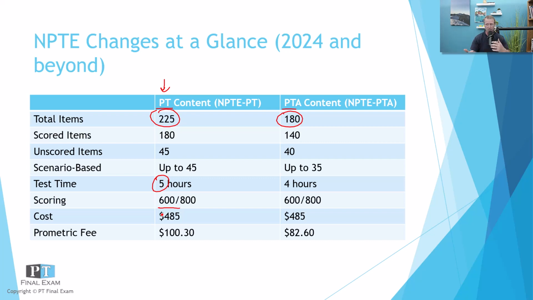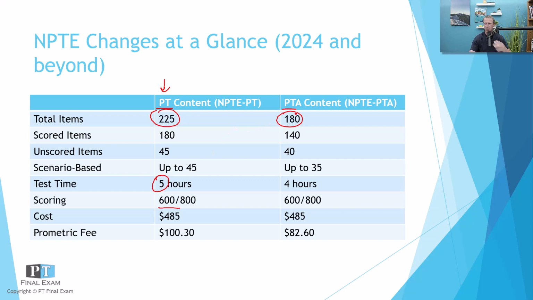So I get asked all the time, what is the target score I should have on practice tests? And very often I will tongue-in-cheek say, well, your target score should be 100%, right? They're like, no. What's the passing threshold is what they're really asking. And that passing threshold should be somewhere around 70% or higher in order to have a strong likelihood of passing the NPTE. So that still will remain true here, that 70% or higher on your practice tests will be an excellent indicator of passing on the actual NPTE.